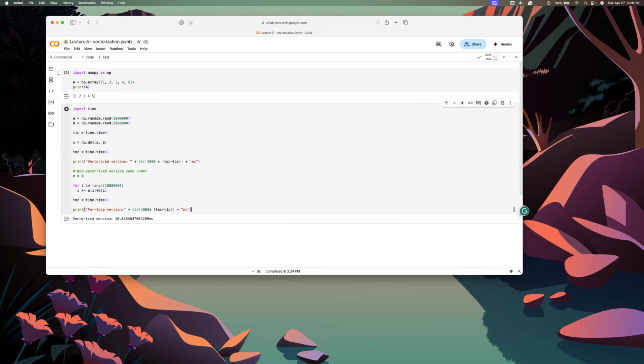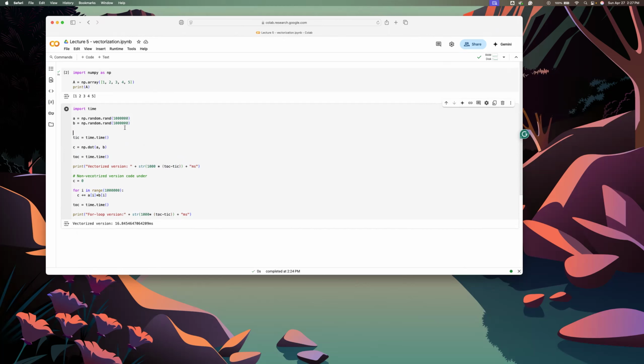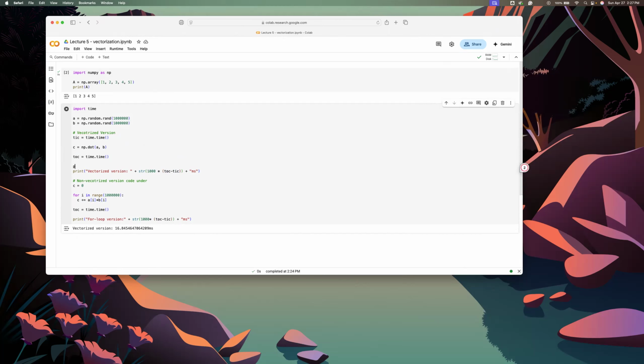So here is both the non-vectorized and this is the vectorized version. Let me write this as the vectorized version. And let me print C as well to show you that C is constant. It's the same, it's not changing. Since this is a random number, I want to show that C is constant. So I'll print C here and I'll print C here as well.